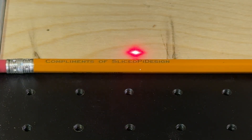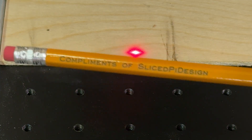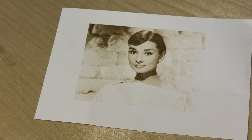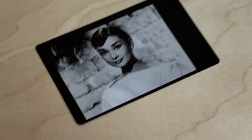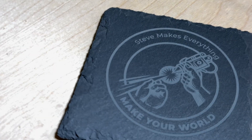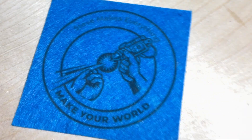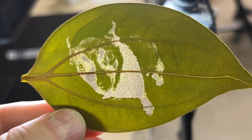Here's the owl in more detail on standard hardware-store plywood. I engraved a pencil, which is my preferred method, and the result looks fantastic. I did the dog on a stainless steel plate — came out pretty nice, though I could have gone a little darker. Audrey Hepburn on standard cardstock came out great, metal cards look amazing with images, I did an AI-generated Santa on glass as a Christmas decoration, slate coasters are super simple, and I even tried felt for marking a bag or cloth — and just for fun, I did this dog on a leaf.